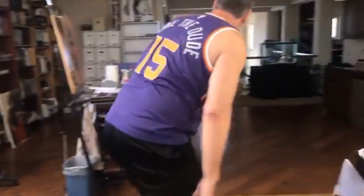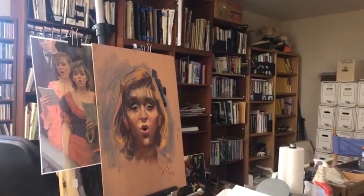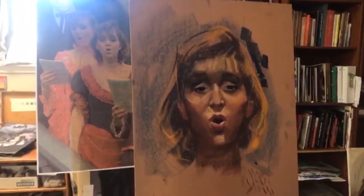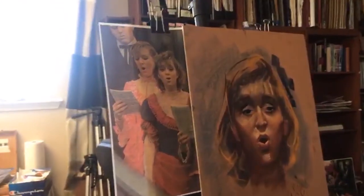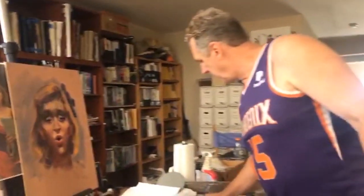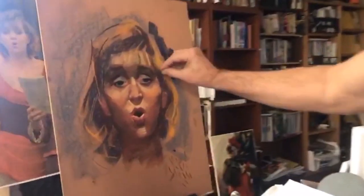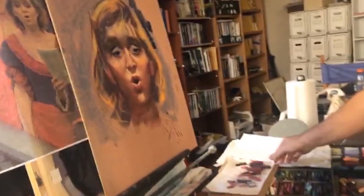Let's move over to the pastel station here. This is something I'm working on — I've never tried working on pastel and sanded paper, but this is very sanded. The picture I'm working from is Princess, the girl I married 26 years ago. This is a picture she sent me when I was first getting to know her, and I just thought the picture was so adorable. I'm going to eventually go in there and finish this. You can see how the surface is very sandy — I've never tried it before, but let's see how it works out.